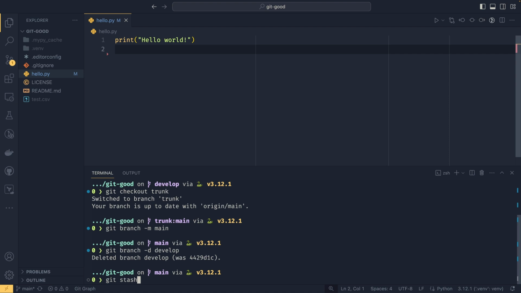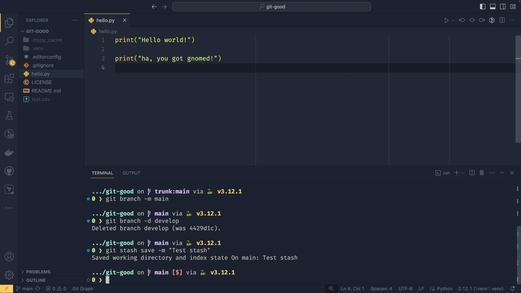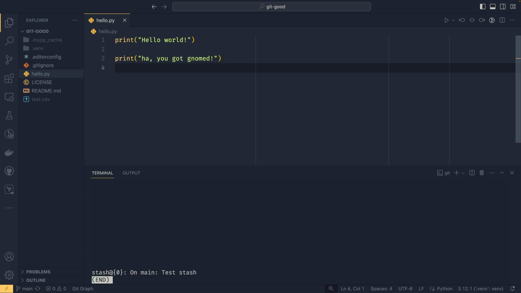And this will stash any changes in a separate sort of area, in a sense. And we could do this just like this, or we could do git stash save dash m if we wanted to supply a message. And we'll just do a test stash for now. And we can see that the change has now been reverted, and we can confidently switch between branches and not mess up our history. If we wanted to see the stashes that we had, we could do git stash list.